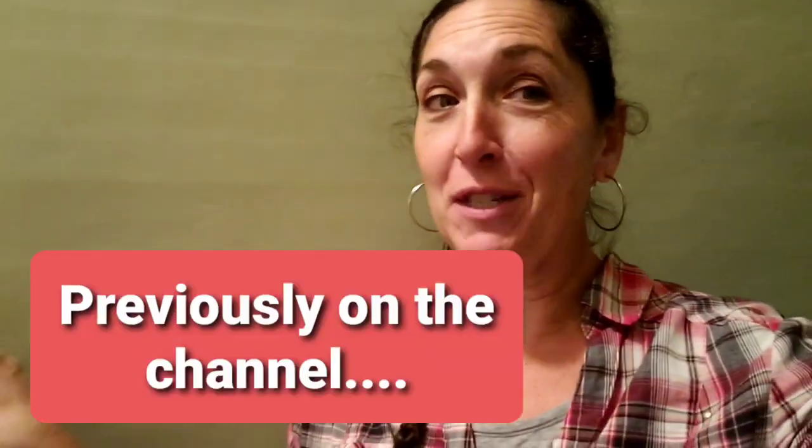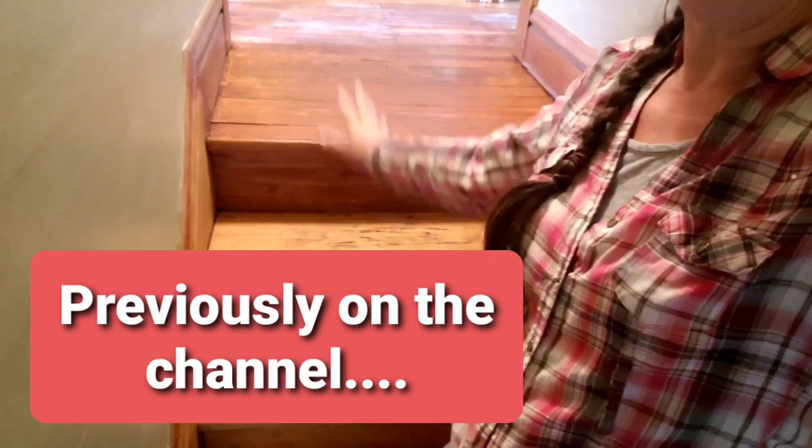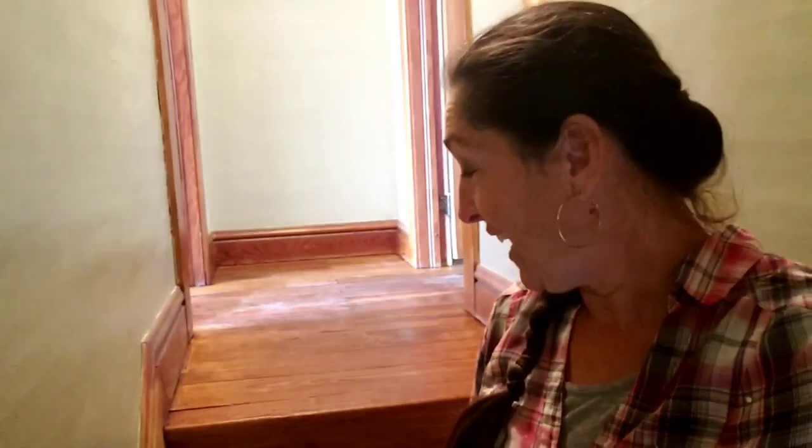So I've been a busy handyman, and I have been working on my wood floor situation. I'm on the stair steps right now, and right here is where it switches from one to the next. I decided I was just gonna go with a clear coat and stick with that orangey amber color because it's the natural color of the wood. If I tried to whitewash it or gray it down at all to something more modern, it's not gonna match any of the woodwork in the house, and I'm not up for stripping everything.